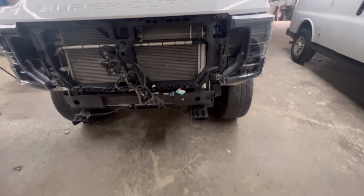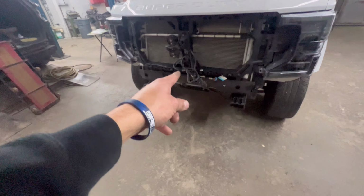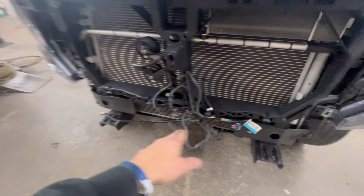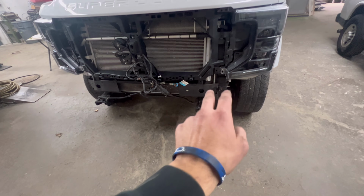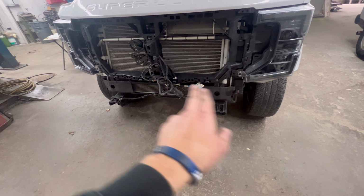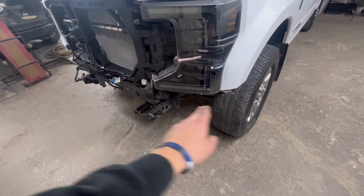Yeah, look at that, guys. Bumper is off. A ton of push connectors, I mean, everywhere along the bumper. So I'm not giving you guys the whole rundown, but you got 18 millimeters in the front right there, and then you got some 15 millimeters over here for the brackets.